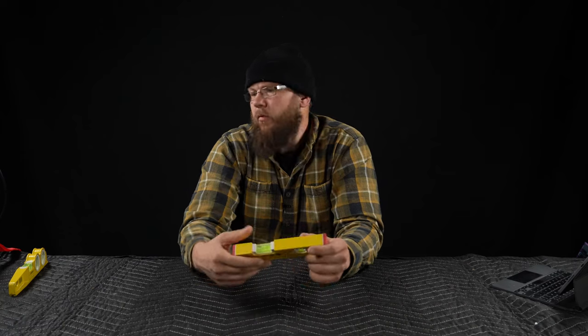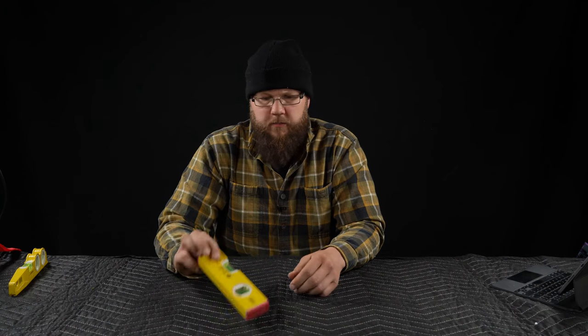If you're a homeowner and you use a level once or twice a year doing your homeowner DIY things, it's certainly overkill — not necessary. These are the types of tools that are designed to just be in and out of job sites, in and out of your vehicle, banged around, used and abused. I don't abuse my tools. I treat them with respect — with the respect they deserve.